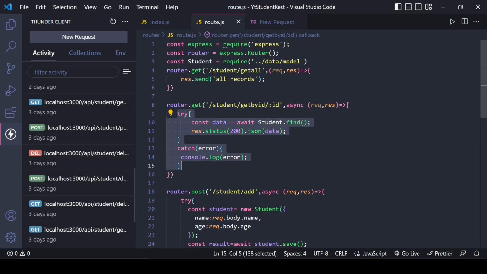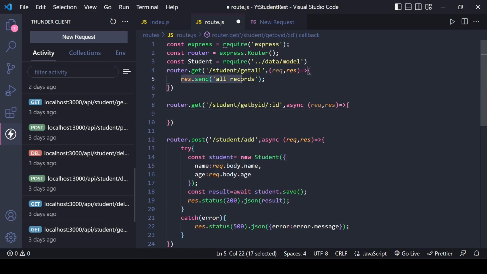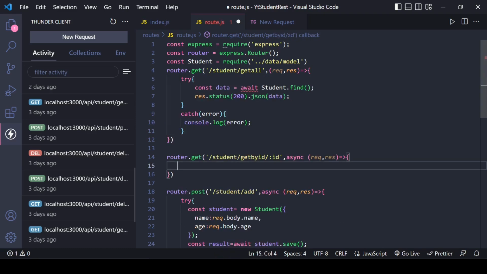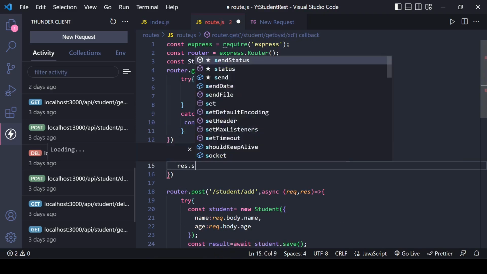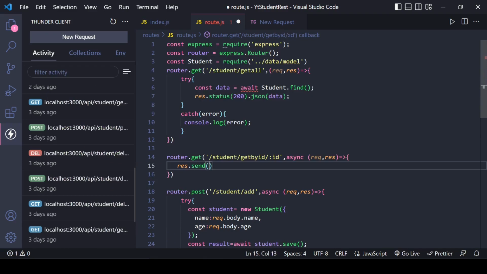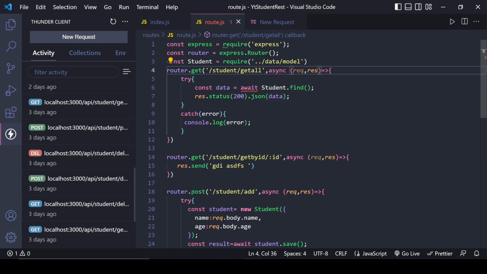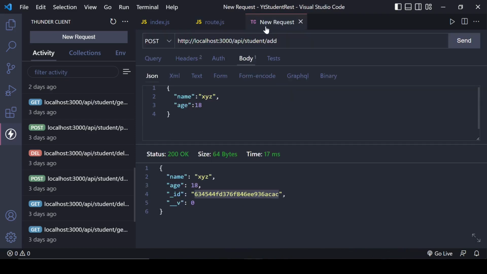Okay, and it is not get by id method, it is get all method. Okay, let's leave it as it was before. So let's write something like that here, and it will be an async method also. So let's test it. Get all.